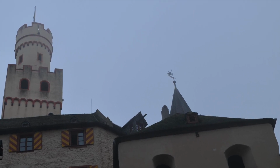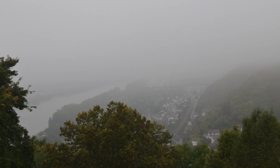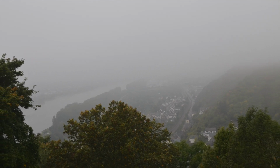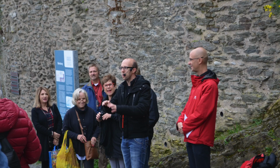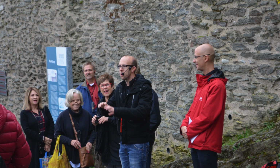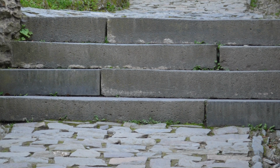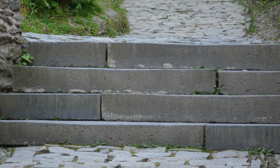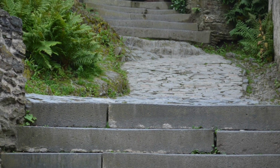The buses do park at the bottom of the hill, so it is a little bit of a walk up. And this is where we met our guide, and he prepared us for what was ahead on the tour. This is where some of our group had trouble and some were cautioned not to take the tour. As you can see, our walkway going in is all stone, nothing level, but more to come.